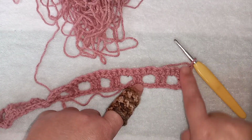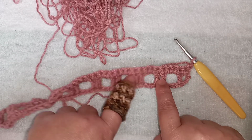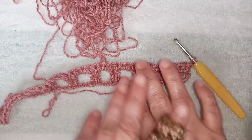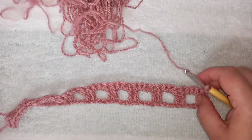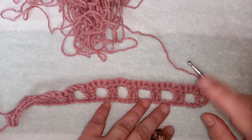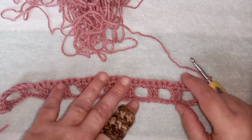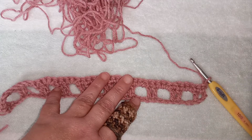2 double crochet, chain 2, skip 2, 2 double crochet, chain 2, skip 2, 2 double crochet. And this is the extent of the pattern for this garment. I'm gonna do, I think, 2 more repeats and meet back up with you while you continue with your front panel, and then we will meet up when we're ready to do the neckline.